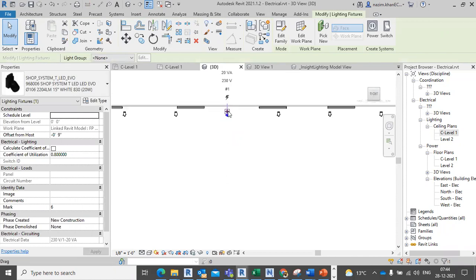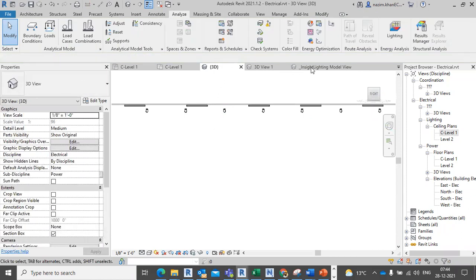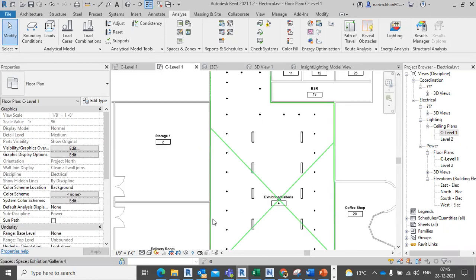And secondly, if I am decreasing the height, there's something called the work plane. It is coming close to the work plane. That is why the foot candela is also increasing. So I am currently adjusting the light, and then we can adjust the ceiling accordingly. I hope you're getting my point. Yes.